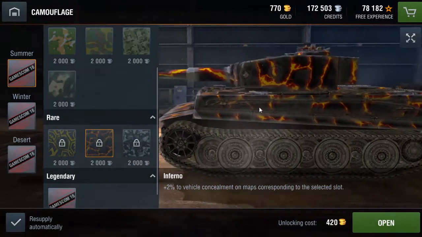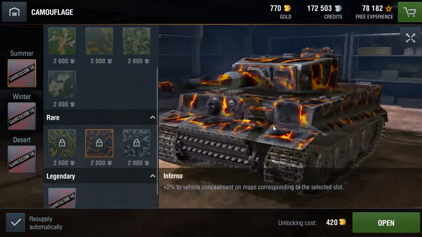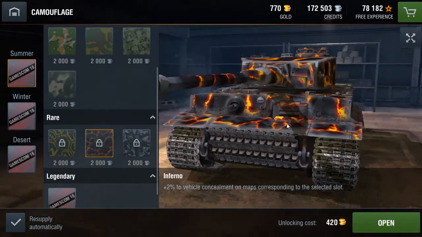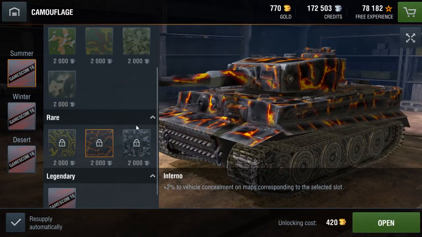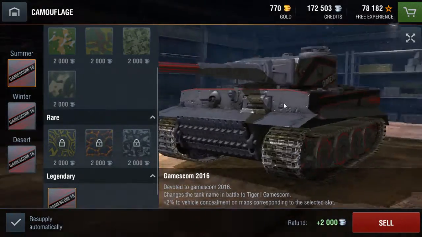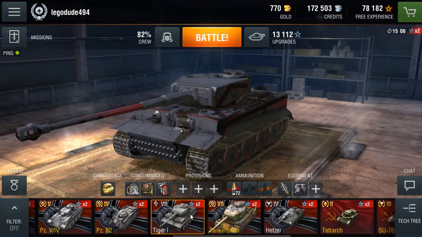However, on some of them, like the British where it's the sort of tan yellow, or the Russians where it's the not olive green because that's the Americans thing, but the sort of Russian green, it doesn't quite work. So there's the Tiger with it on, but of course I've got the Gamescom special skin because I just like the special skins. They change their names and things.